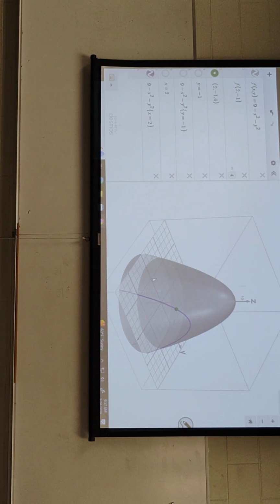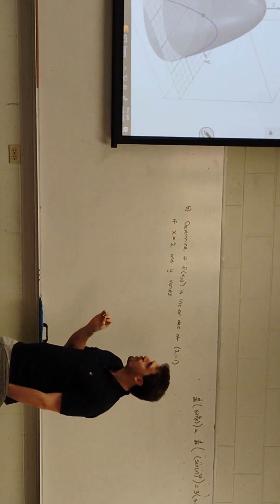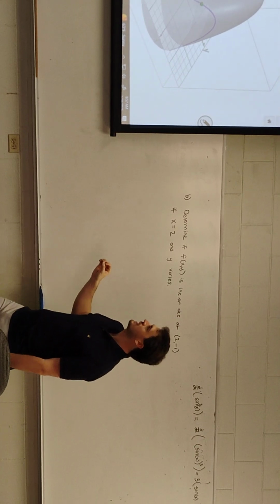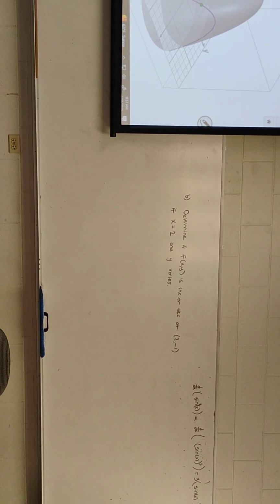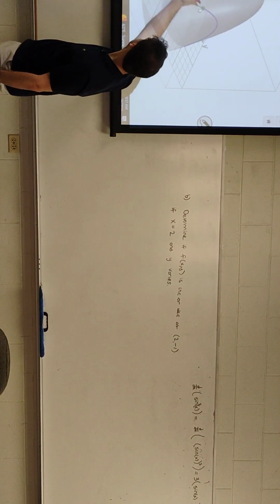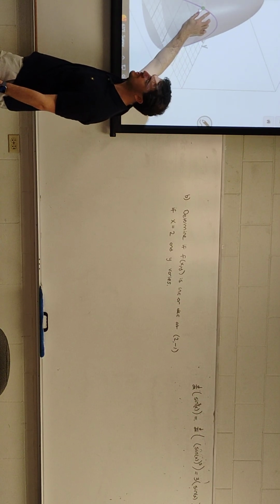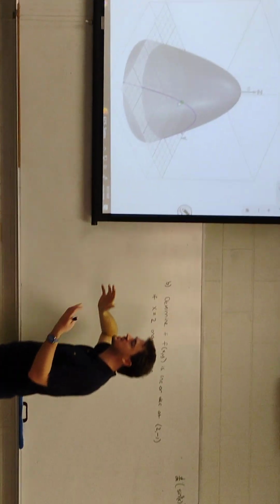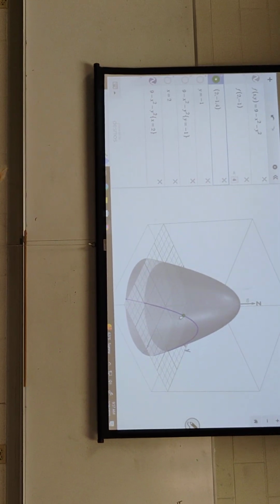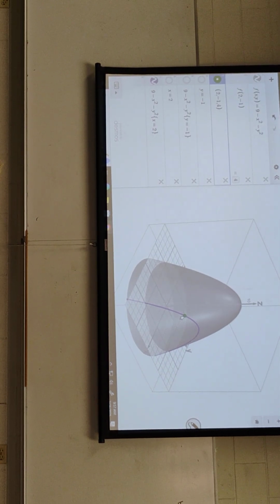So this is saying hold x fixed. X is not moving. But if x is fixed and now y is allowed to change, how is the z-coordinate increasing? So if I'm standing at the green point and I'm heading towards the positive y-axis, is z increasing or decreasing? Increasing. So we're starting to really get this idea of a partial derivative of increasing, decreasing. Well, it depends on the direction that you're heading in. It depends on which variable is increasing.